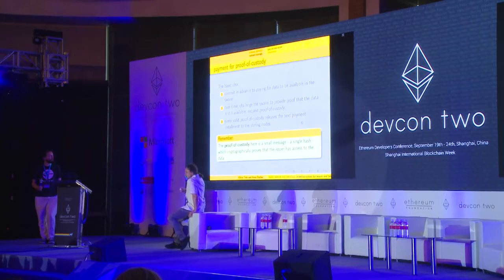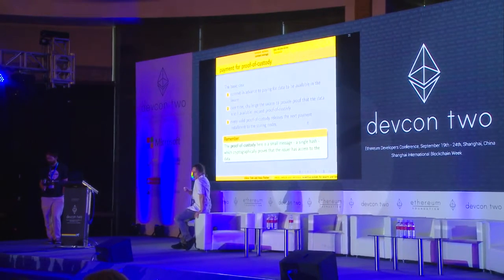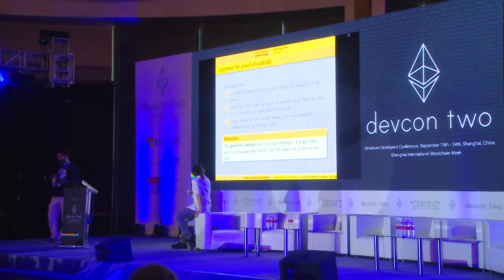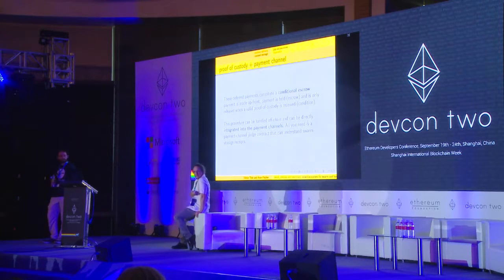So once again, these payments for the storage are released in installments, and they can be integrated in the payment channel logic. How? As escrow release conditions. What this means is that you can have an automated process which can make sure that a proof of custody is valid, and if that verification can be done, then the release of the installment can be conditional on that, which means that smart contracts are ideal to implement this kind of logic.